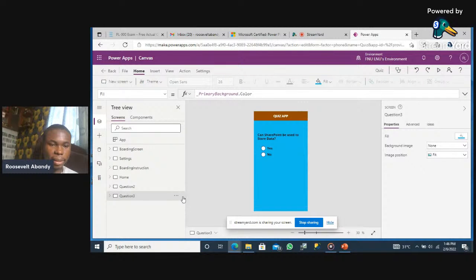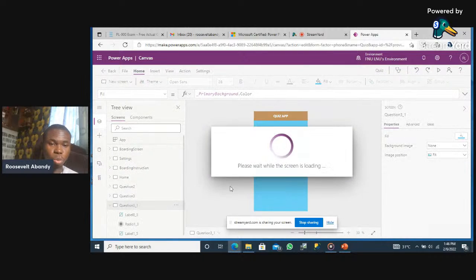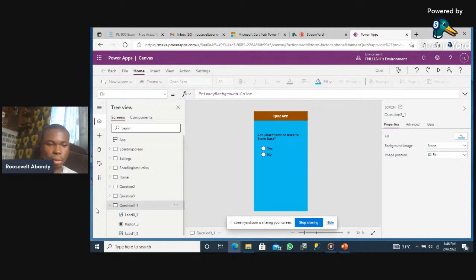So duplicate this again. Another question. Let's just take 5 questions. Then we can do what is necessary. So we rename this to question 4. Question 4 screen.